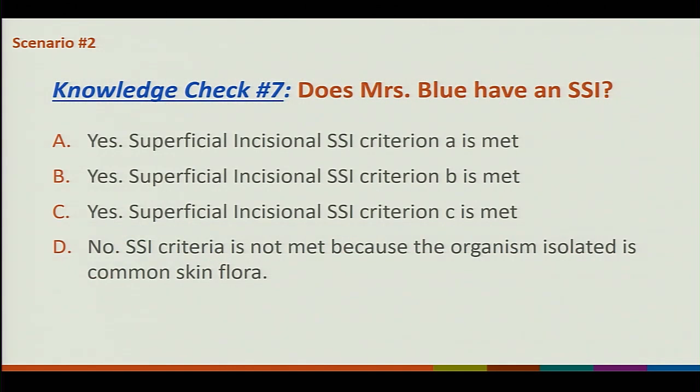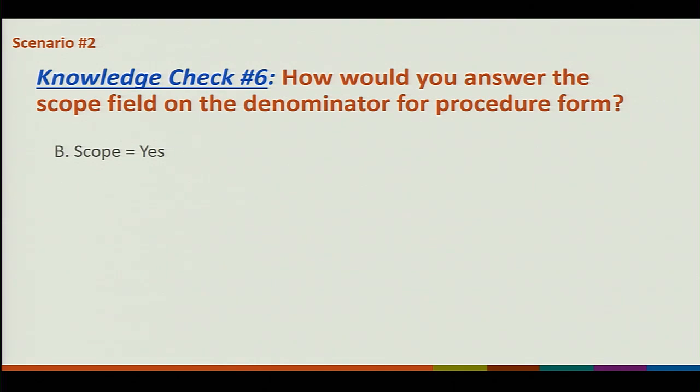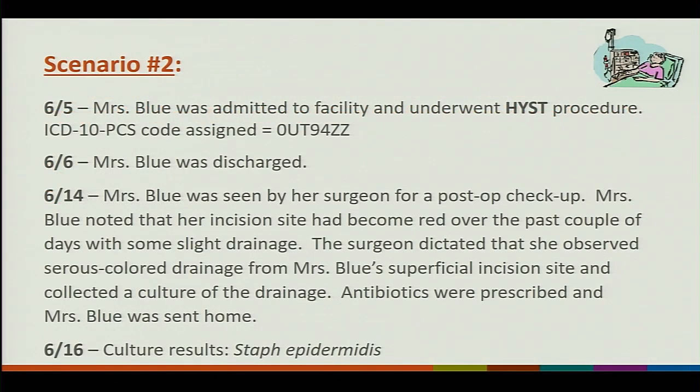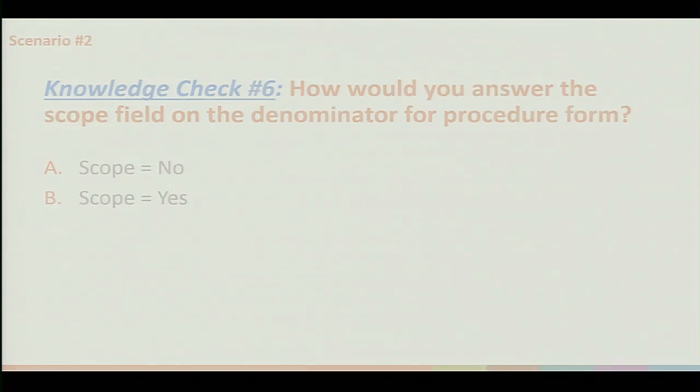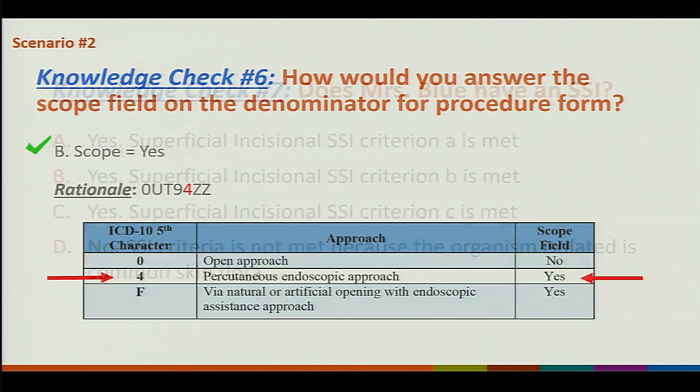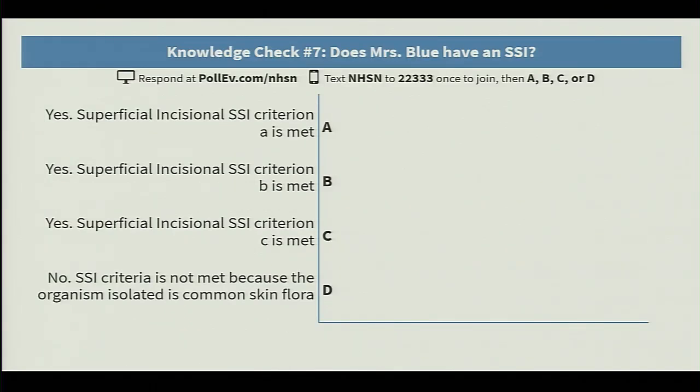Now, does Mrs. Blue have an SSI? Again, you would want to refer to your slides at the scenario, but yes, superficial incisional SSI criterion A is met, criterion B is met, criterion C is met, or no, SSI criteria is not met because the organism isolated is common skin flora. So the options are superficial A, B, or C, or no, it's common skin flora. And this is the scenario. All right, let's go over there.